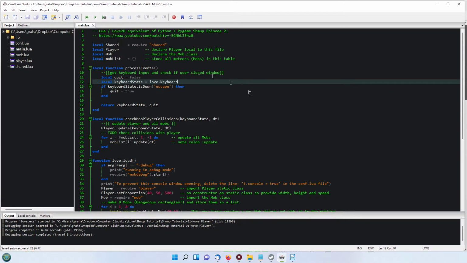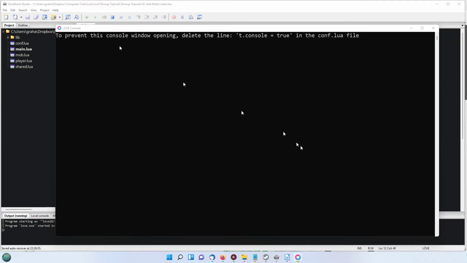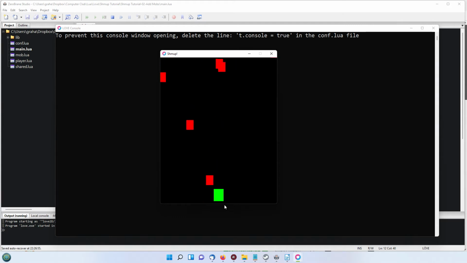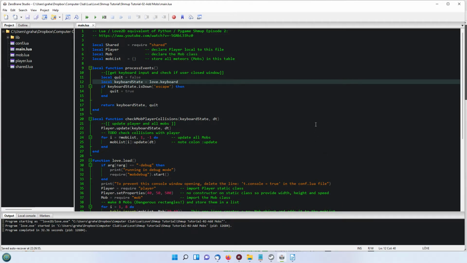So what we're doing this time, if I just hit the play button to show you and drag that across, is we've now got our green rectangle which we can still move from side to side using the left and right arrow keys or the A and D keys, but we're being attacked by swarms of vicious red rectangles which are dropping at different speeds and at different angles. At the moment there's no collision detection. These are just getting the graphics going. So let's close that off and we'll get into it.